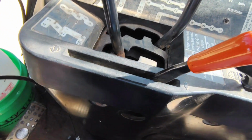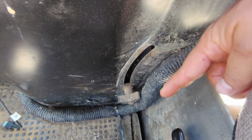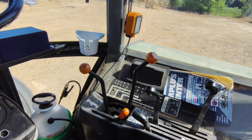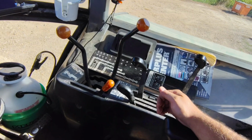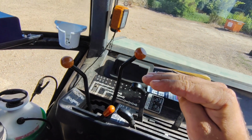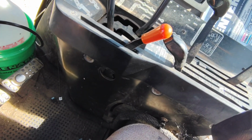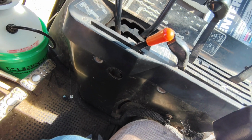And one other thing I want to show you in the cab, where it says max and minimum. That's our draft control or our depth control. If you remember on the 20 series, if you watch that video, you adjust that when you're plowing, and it works with a 3-point hitch. If you move it up off minimum, as that plow's drafting and you start to hit a hard spot and spin out, it actually picks up the plow and puts weight on the tractor. I don't plow with this. I use a disc mower. I've got that set all the way down. I don't want draft control on this for what I'm doing with this tractor.